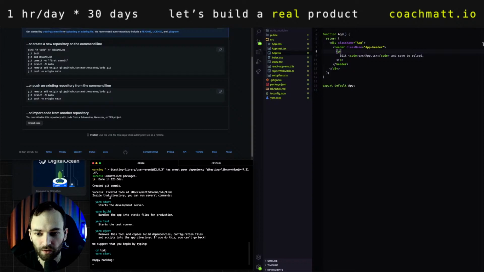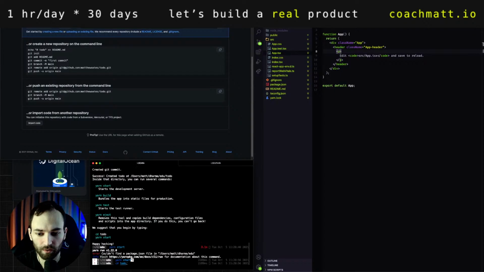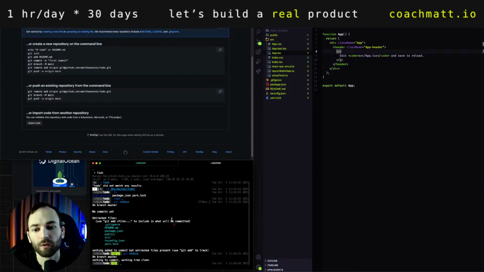What I think I'm going to do is I'm just going to actually push up the start code, not do anything to it, and then we can make our changes and push them up to our site. So I don't have a domain yet, but Vercel will give us some ugly domain that we can use in the meantime.